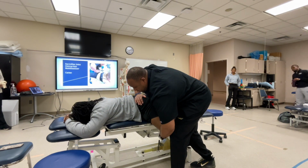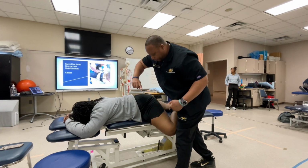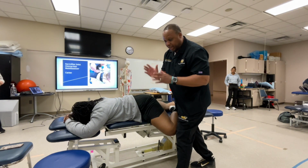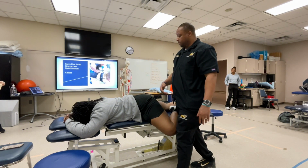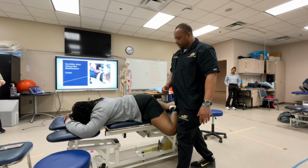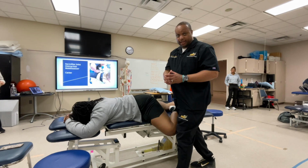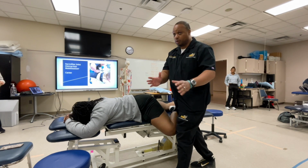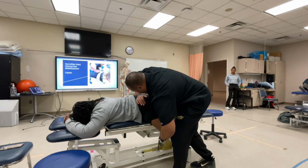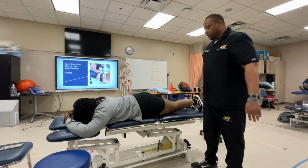You feel that? So I'm timing it. I'm doing the force with my right hand and the pulling force with my left hand. I'm doing those simultaneously to generate a distraction, and this would be a distraction of the left SI joint on the left side, and I'm moving the ilium away from the sacrum, right? So I'm moving the ilium away from the sacrum. Show you one more time, like so. All right.